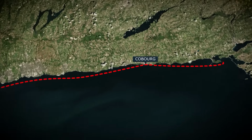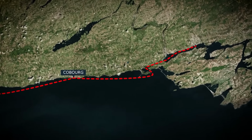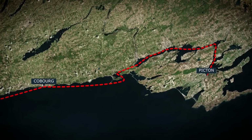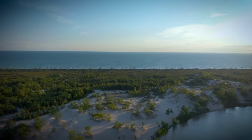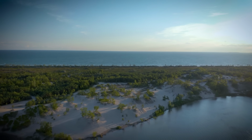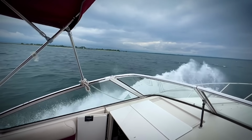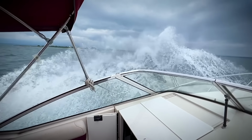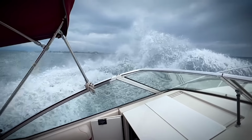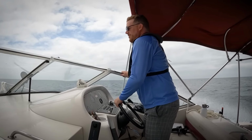Fenders and pride restored to departure levels, I can continue east for about 68 nautical miles through the Bay of Quinte to Picton. You could stay on the outside and get a view of the massive sandbanks on the southwest shore of Prince Edward County, but I want to get out of these waves and take the sheltered route. Because even though the boat can handle this no problem, there's only so much my body is willing to take.